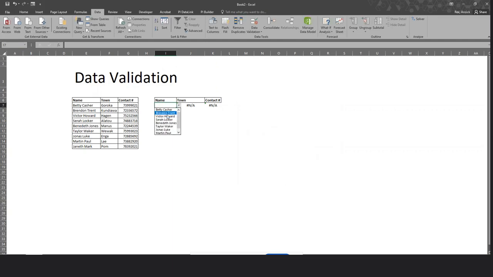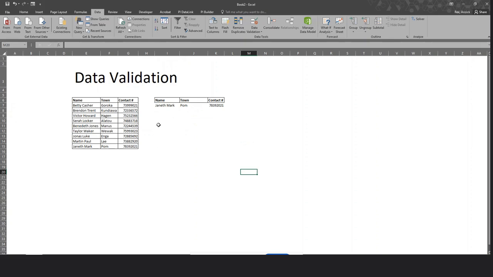So now it's here. So you just select from the list. Once you select any name, because we have already included the VLOOKUP function, it will automatically pick up and display the contact and the town, as it should. Okay, now this is how it is.